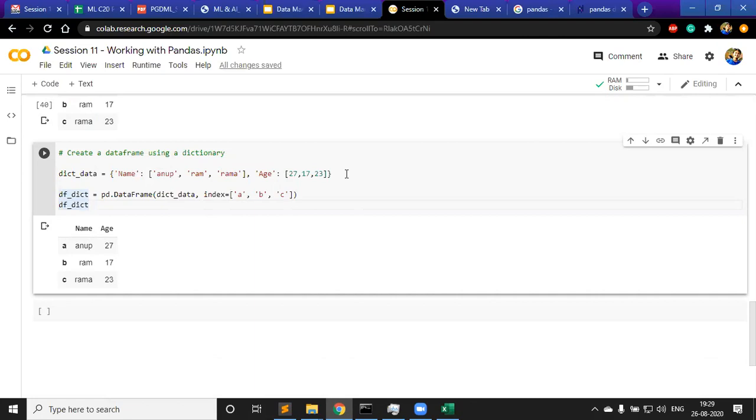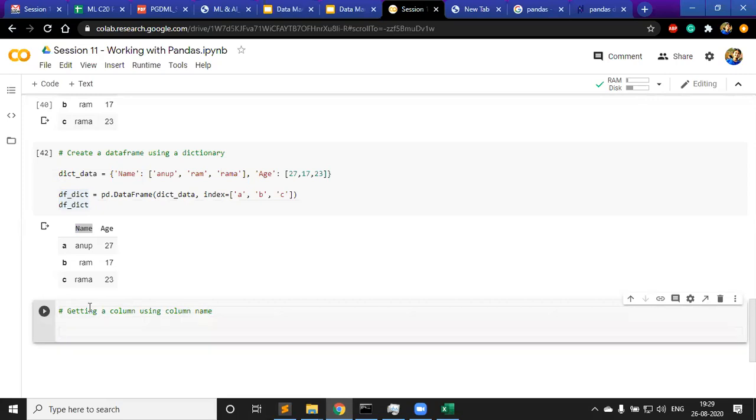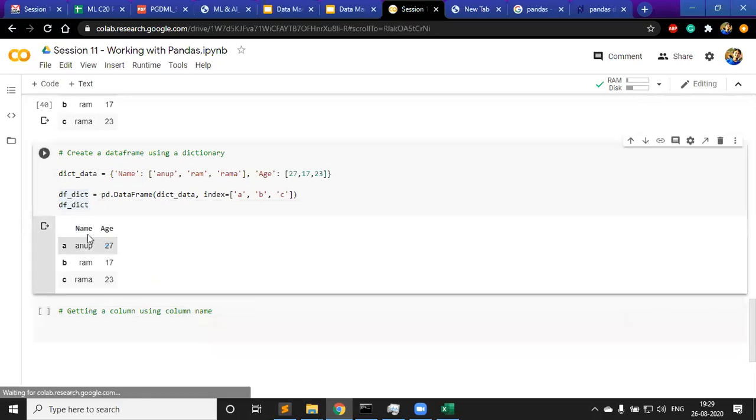So let us see how we can do selections. Let's say I wanted to get this particular column, so getting a column using column name. Since I have a column index, I could get this column using this column index.